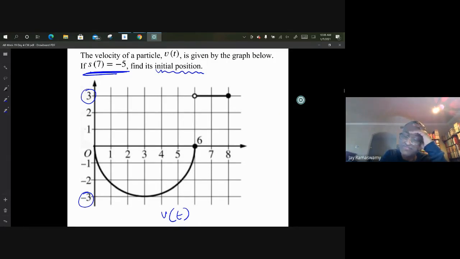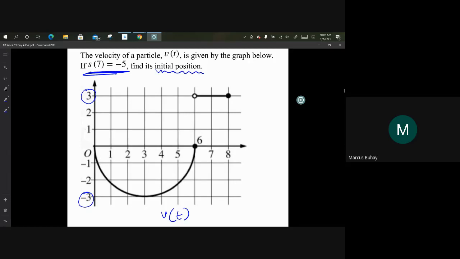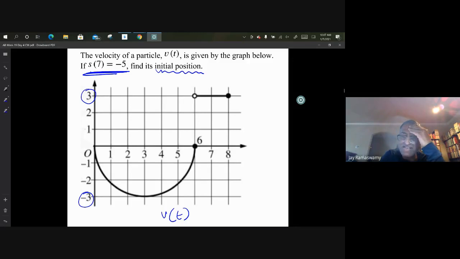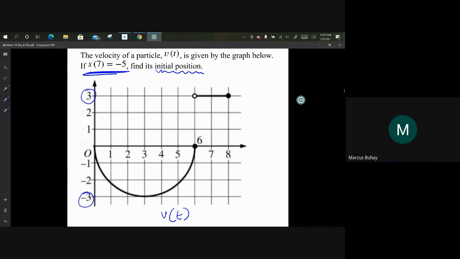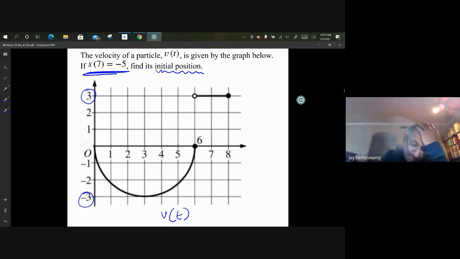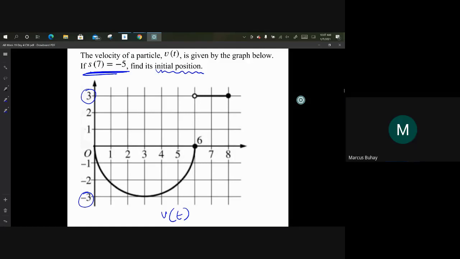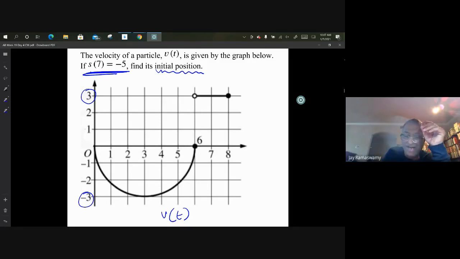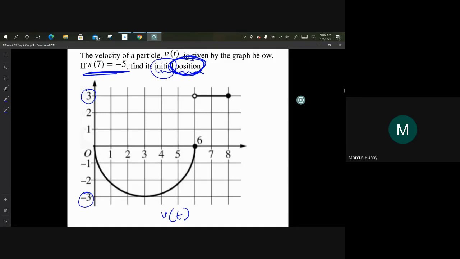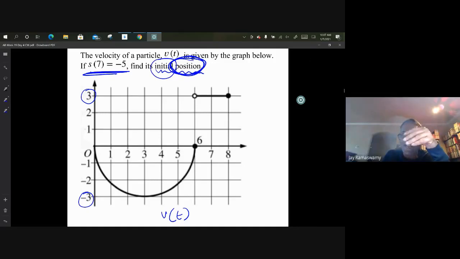Buhe, are you there? Yeah, my computer crashed and I just joined right now, so I didn't hear your question. I said, how do we interpret the question? Find its initial position. Initial position. In function notation. What do I write in function notation? I'm not sure. No, it's not complicated, man. What symbol will you use? Integral? No. It just says initial position. Where is the integral coming from?